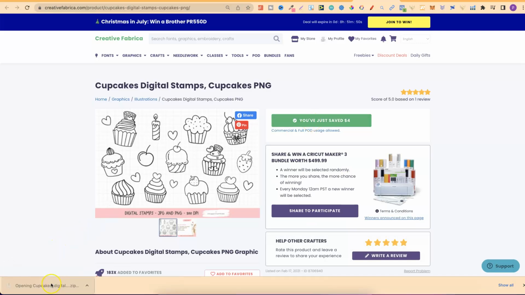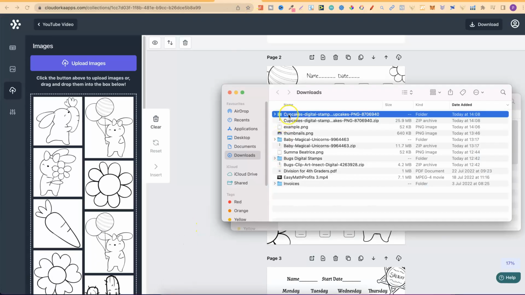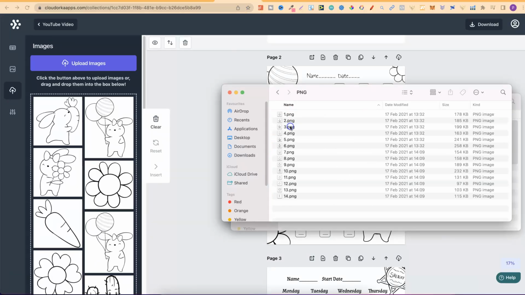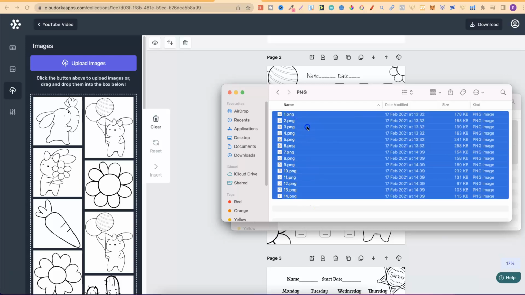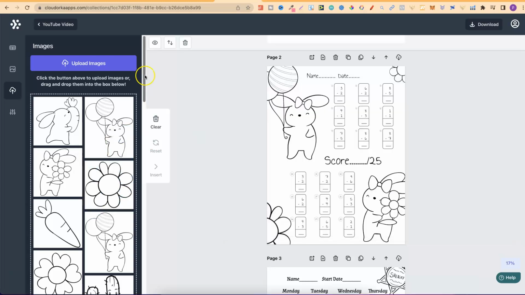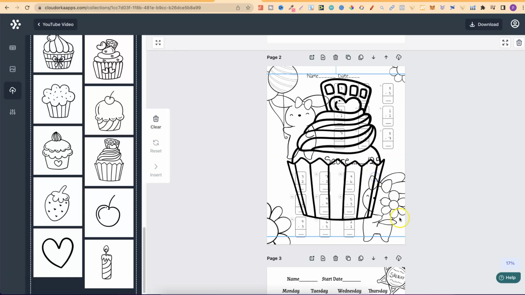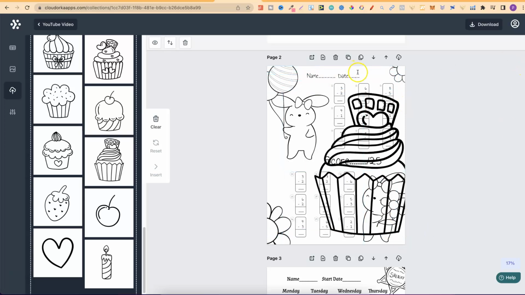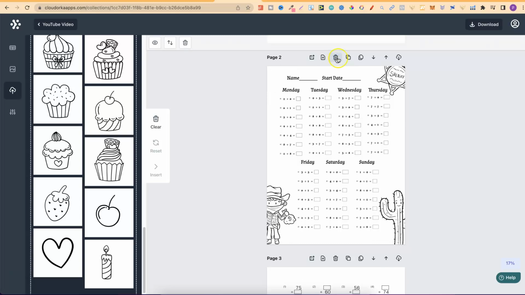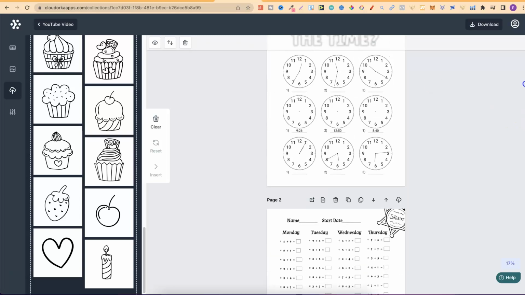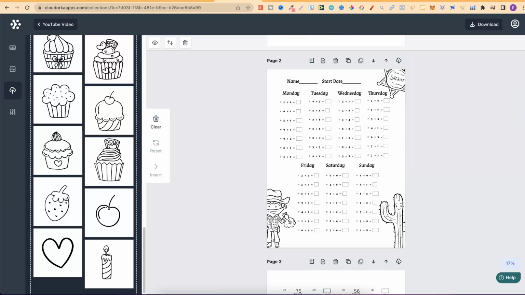I can then unzip the file, go back over to the software, go to here, click on there, go on PNG, and then I can just take these, put them in like so, and then that's going to upload just here. And then if I click on these, insert, I can use them within my book. So that's just one of the reasons why I recommend having that first upsell, so you can upload your own things.